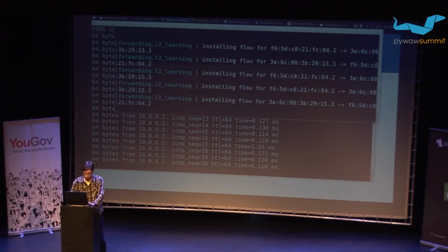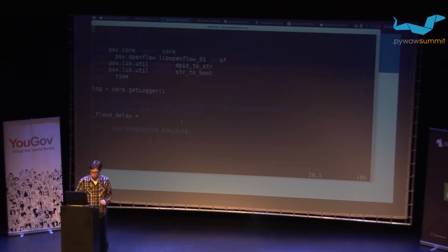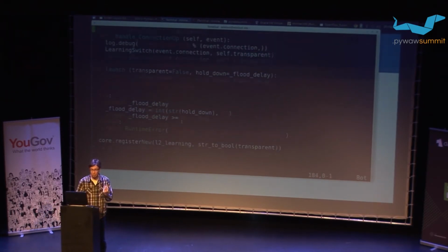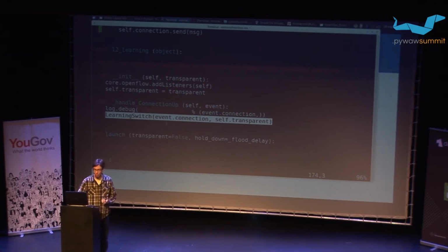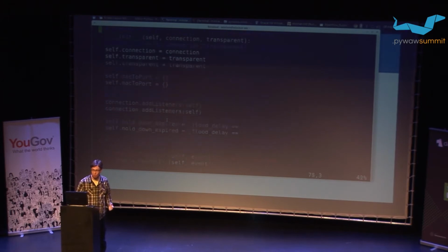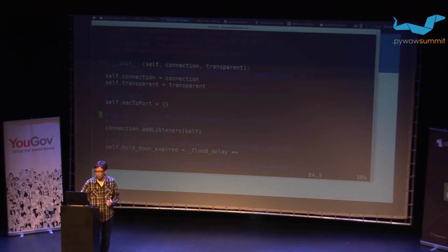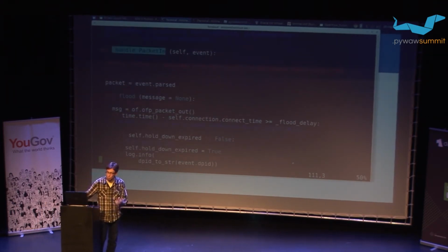Okay, let's dig into the code. This time it's a bit longer, but there are also some basic things that are used, and much of the code is for some corner cases. So it says on connection up, so if there is a switch connected, build a new object, learning switch, and then the whole fun will be with this object. So that's the init of this object. And here you can also see add listener. So this very object will also have a listener for packet in. So it's the same story. I said there is a packet and I don't know what to do. Then the controller says, okay, write some rule with some match and action. So this will happen here.